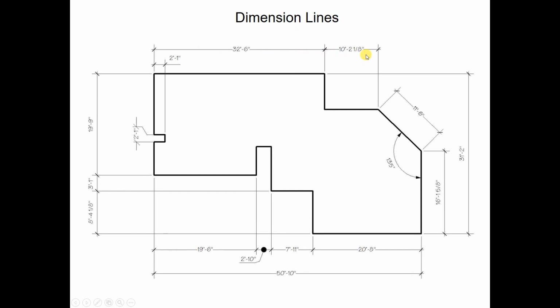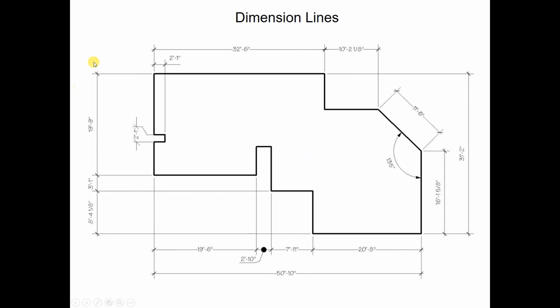We also have things called stacked dimensions. So if you look at this little 2 foot 1 inch dimension, it's smaller than the 32 inches, so it's inside there. You wouldn't want this to be out above it, because then its leader lines would have to cut across the other dimension line. You see the exact same thing going on over here with this 31 foot 2 inch dimension. That's the big outer dimension, and there's the 16 foot dimension inside. Same thing is going on here, 50 foot 10 inches on the outside and these smaller dimensions on the inside. You wouldn't want this dimension to be on the outside cutting across the other line. That's not a good thing.